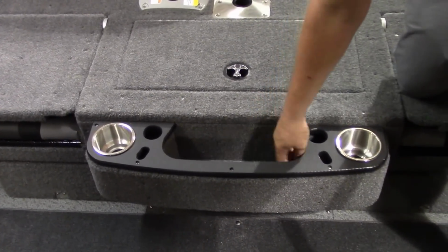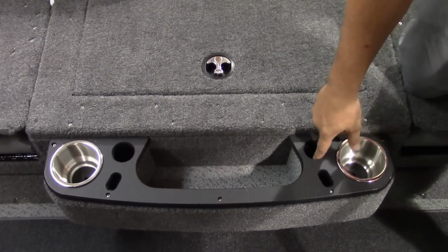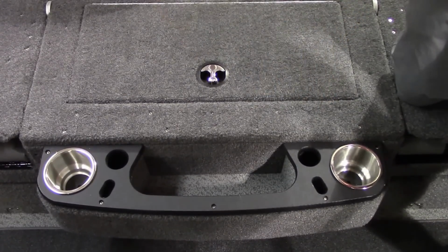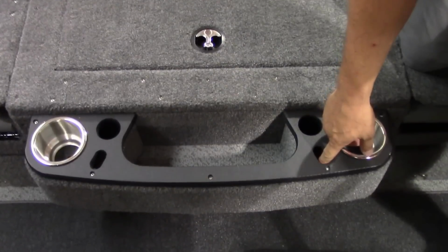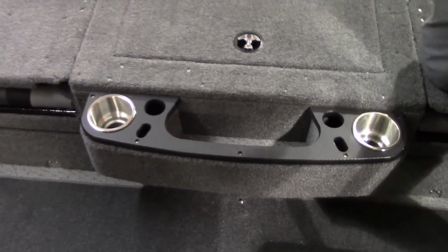This here, you can see you got some storage here in the center too, a cup holder on each side, and then these holes here are cut out for it's a good place to put a landing net to get it off the floor and out of the way. These here are for the needle nose pliers, fit really well in there, and so those are handy features there in the back.